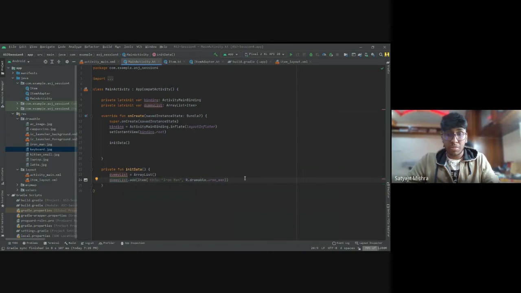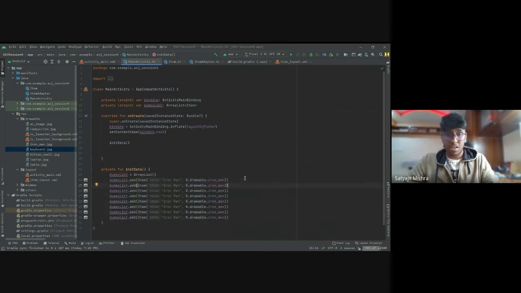And to do it multiple times, I'll just duplicate these lines. You can duplicate a line just by being on it and pressing Control D. Then it will duplicate that exact line anytime you want. And here I'll change the values.